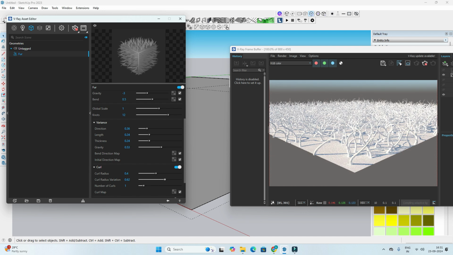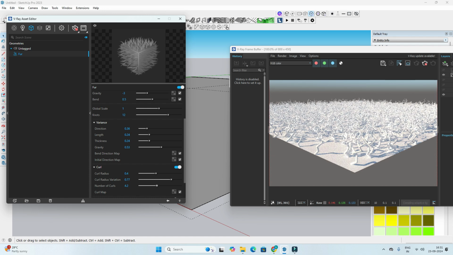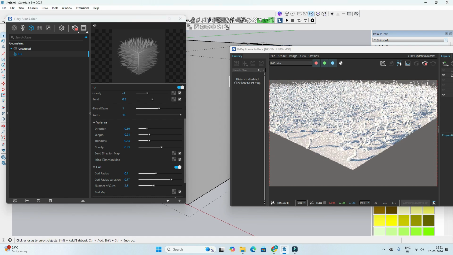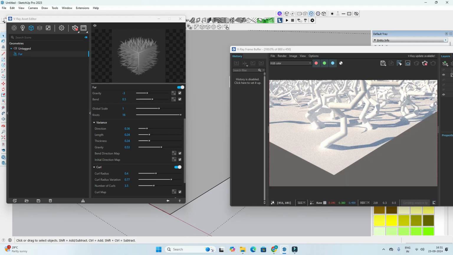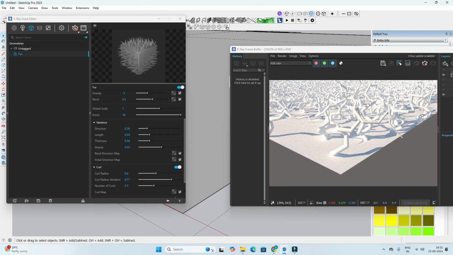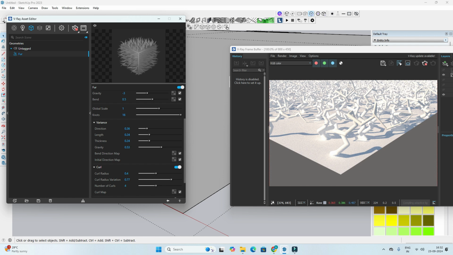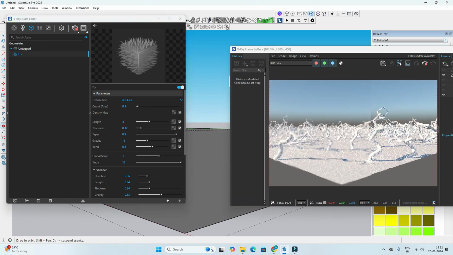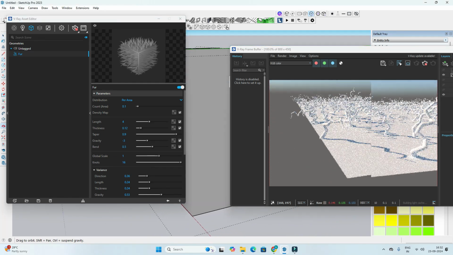If I keep on moving this one, see here, and give a number of curls maybe 3 to 4. See, if I am giving more turns and more number of knots here, see how the turns are given. 1 turn, 2 turn, 3 turn, and 4 turns. 3.5 I have given, so I am going to give this 4. So in total you will get something like 4 turns like this. Reduce the number so that we can see the clarity. I am giving 1 now. See, if I give a lower number, then you can see clearly.